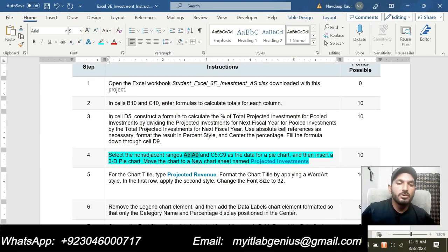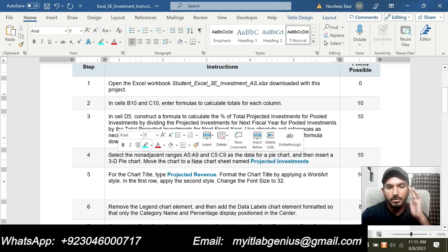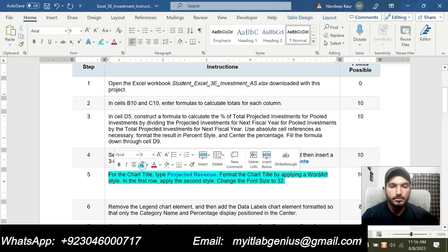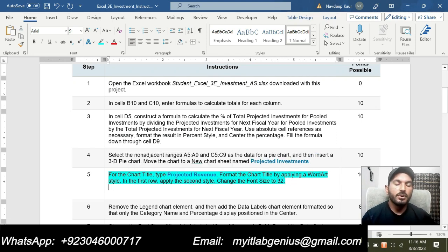So we have solved 4 steps of this assignment so far, and now we're gonna do the next step, that is step number 5. In step 5 of this assignment, it is saying that for the chart title, type projected revenue.